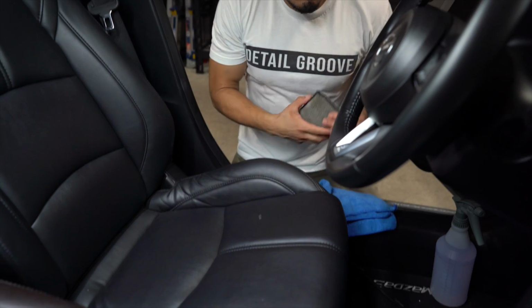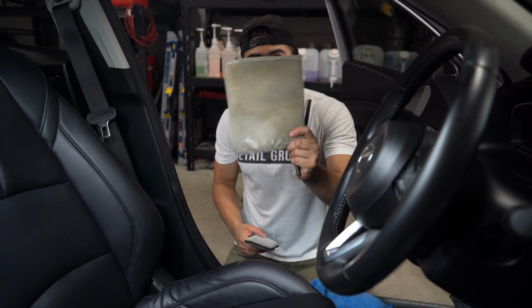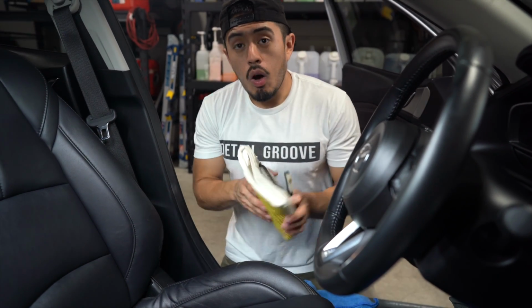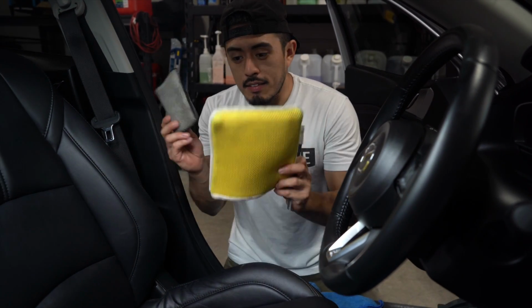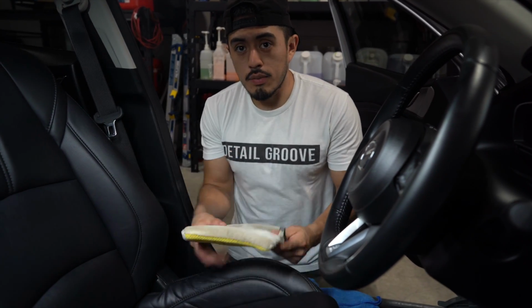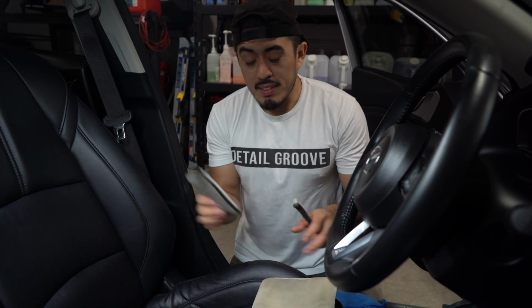So next, we're gonna use 2 or 3 main brushes. It's gonna be this interior scrub mitt, interior scrub pad, and this bristle brush right here. That's literally all you need, and you can actually forego one of these. If you want to get rid of this one, get rid of this one. If you want to get rid of this one, get rid of this one. You almost just need 2, but for this case we'll have 3, but they do the same thing.